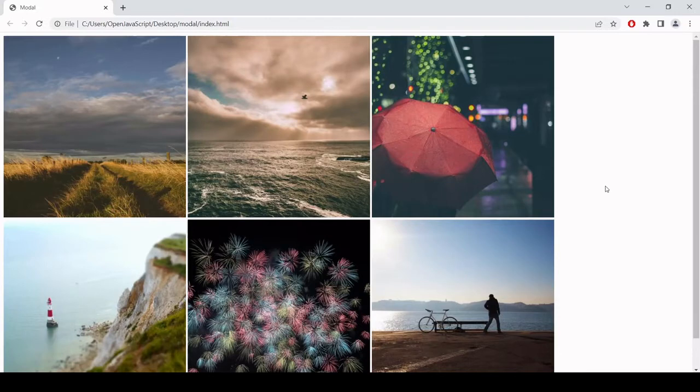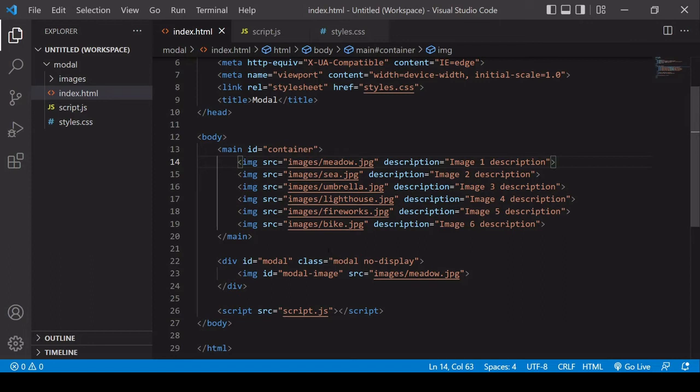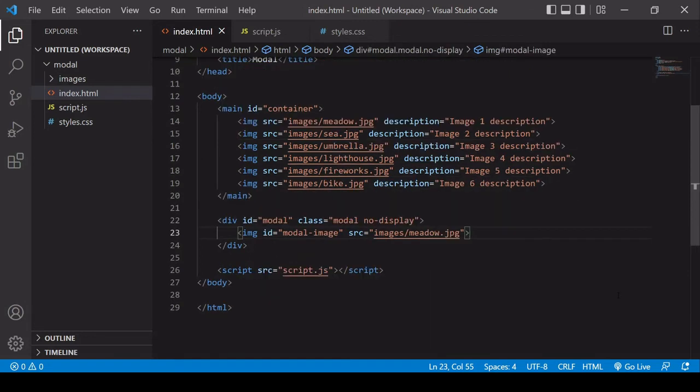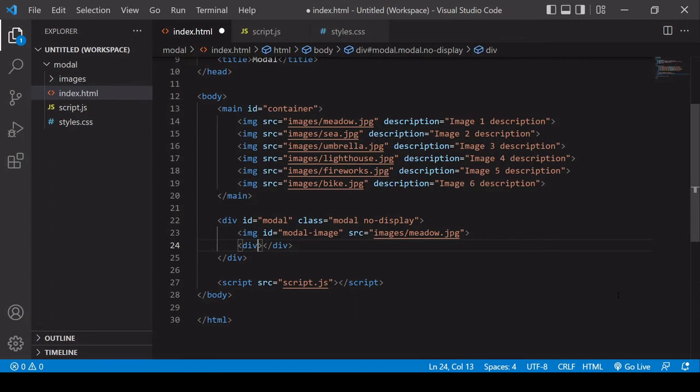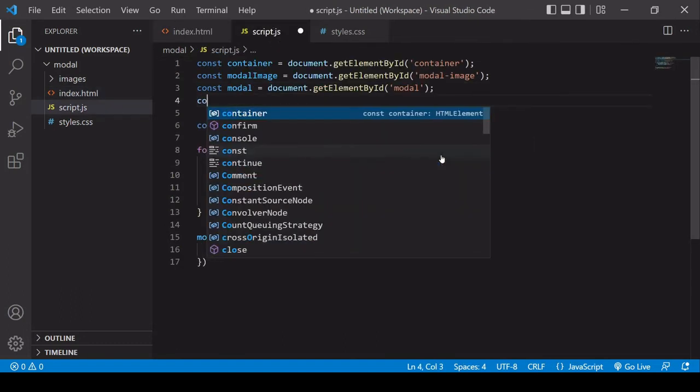Now, in case you'd like some text to appear underneath an image when it's opened in the modal, I'll show you how to do that now. So head over to index.html, and you'll see that for each image, I have a description attribute that stores a placeholder text for now. So I'm going to create a div here, and I'm going to give this an ID of image description. And I want to append the image description inside of this div. So what I need to do is open script.js and select the new element that I created.